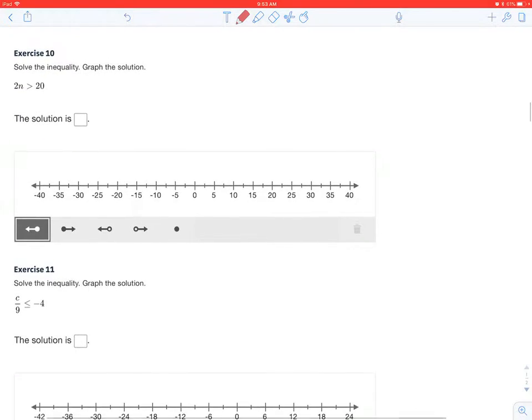And then lastly, we move on to exercise 10, which is something we're more familiar with. We've done a lot of these in 4.1 and 4.2. We've got 2n is greater than 20. We're going to be solving for n. Because n is being multiplied by 2, we want to put a 2 underneath it, which is what kind of operation? And then once you do that to both sides, check, do I need to flip the sign? And if you don't, or you do, after you do that, put the solution here. Make sure to include the n, the symbol, and a number, and then graph it out using your previous knowledge: open circle, closed circle, left or right.